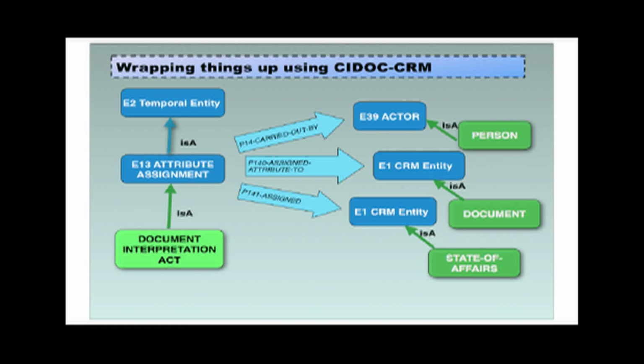So in the resulting model, our factoids will be transformed into document interpretation acts, which are activities carried out by a person and assign states of affairs to documents. That is to say, they say that a document is about a certain state of affairs. This model seems to work quite fine, although it also raised 3 issues which I'm only going to describe quickly, as we haven't finalized our solutions for them as yet.